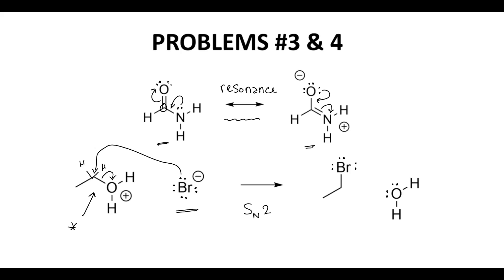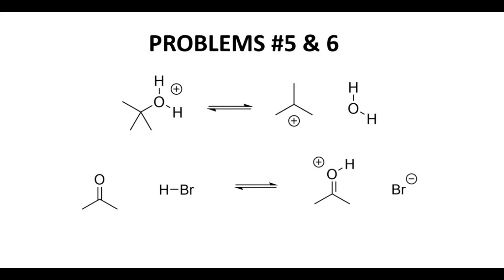Just by seeing the starting materials and products, we can know what the electron movement must be, even if we don't know the name of the reaction. In this top reaction, we are going from a structure that has a CO bond on the left to having no CO bond on the right, so we're going to break that bond and put the electrons on the oxygen. Atoms with a positive charge end up accepting electrons — that's exactly what this oxygen does. It takes that bonding pair and claims it as a lone pair. The carbon has lost its bond, it only has three bonds, and therefore it has a positive formal charge — it's a carbocation. This is reversible: the oxygen can use its lone pair and reform that CO bond.